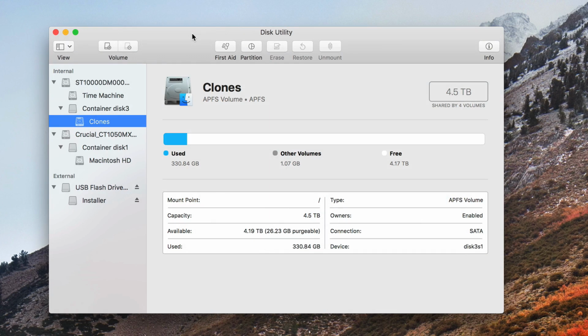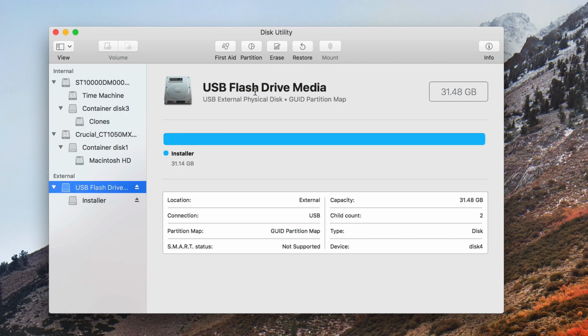Okay, before you can do anything, you need to make sure of two things. First, you need to make sure you've downloaded the macOS High Sierra installer. Look in Applications. If you see Install macOS High Sierra, you're golden. If not, just go to the Mac App Store and download it from there. When it launches, exit out of it because we're not installing that way. Next, you need to make sure you have a USB flash drive, one that is at least 8 gigabytes, and it should be formatted as a macOS Extended Journaled partition, or HFS Plus Journaled, with the GUID partition map or GPT.